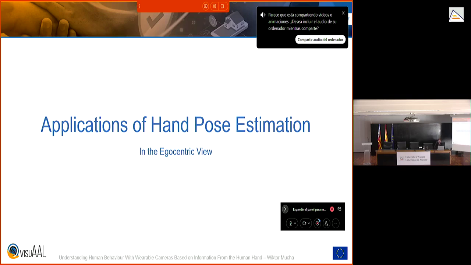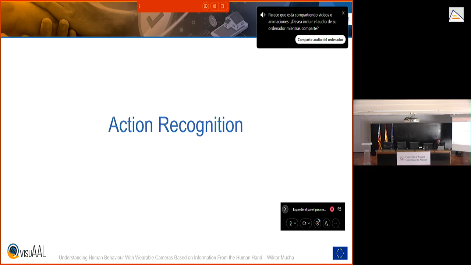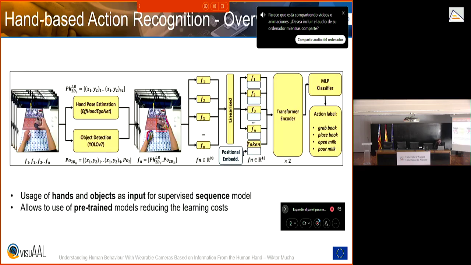All right, so we were able to estimate the hand pose, and how can we use it now? Why is it interesting? First, for action recognition. Here we propose a network for action recognition based on hand pose information and object information. The advantage is that we can use a pre-trained model, or we can swap these hand pose networks for different models and compare them.